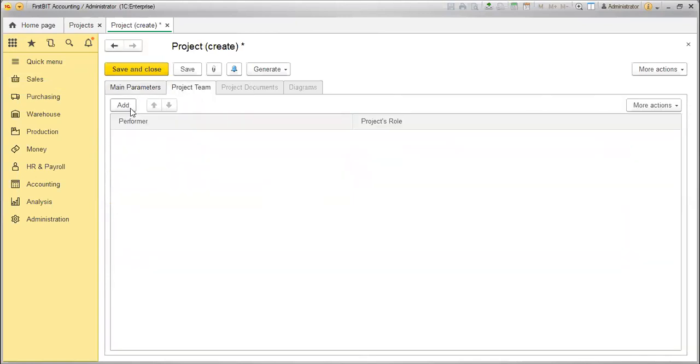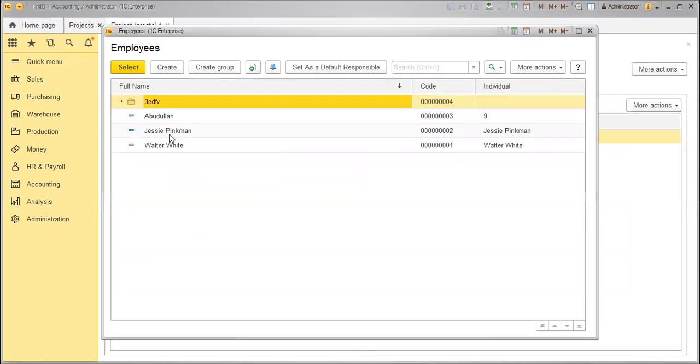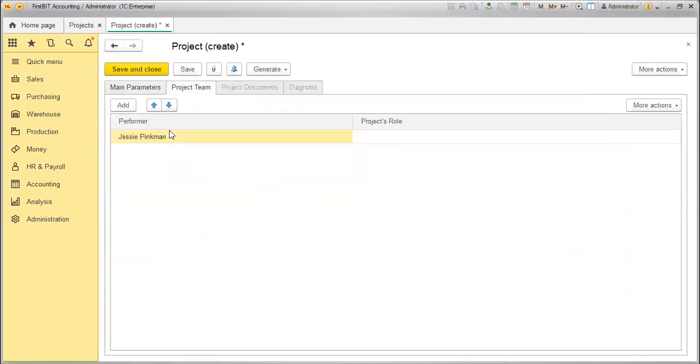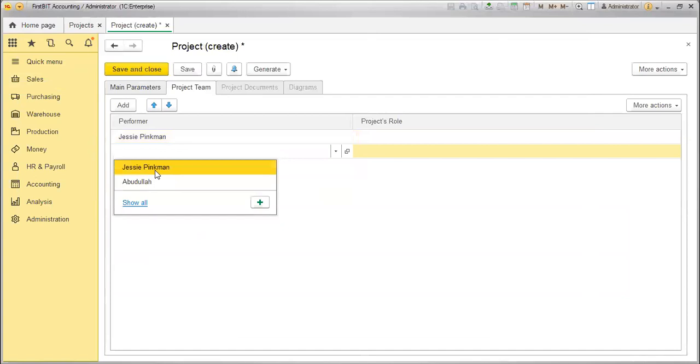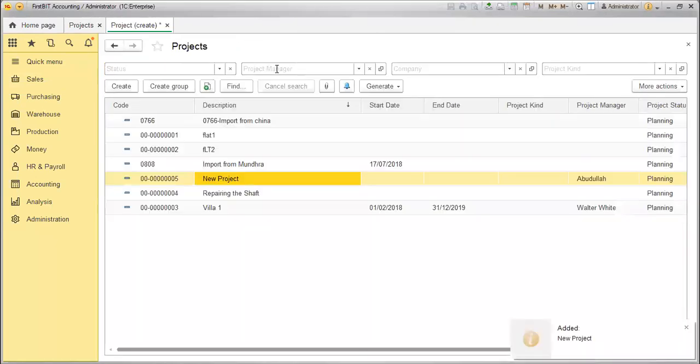Here you can define the persons joining and handling this project. So you can set up your employees here, the project team, and save and close. So you created this project.